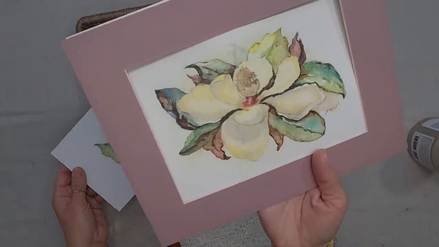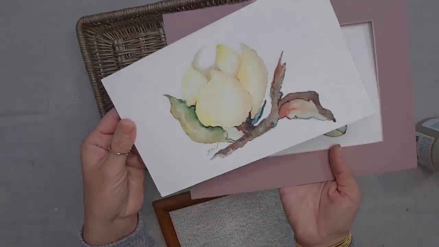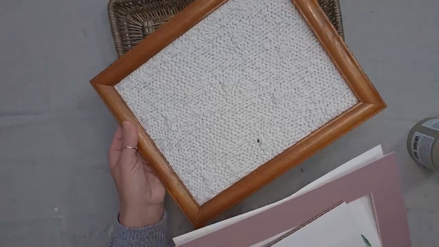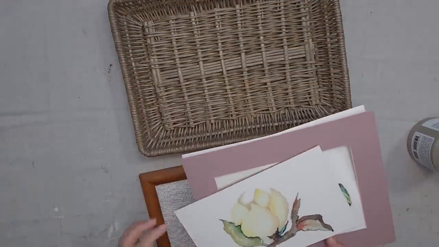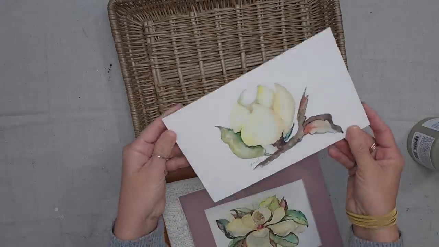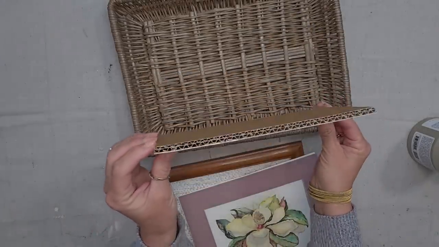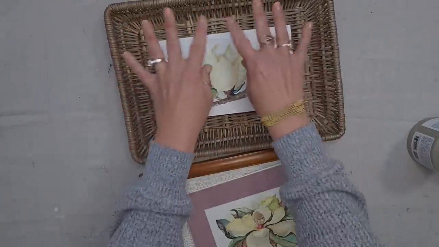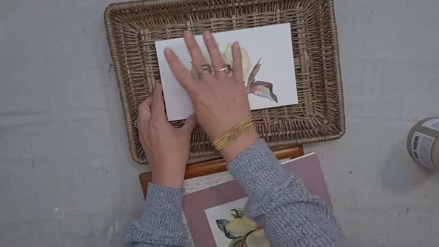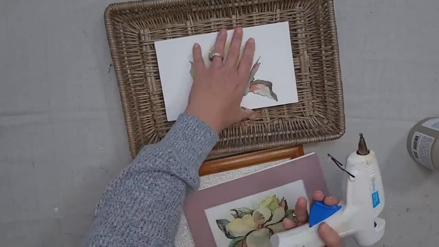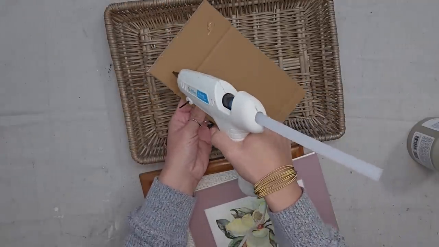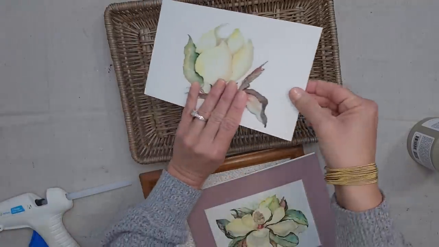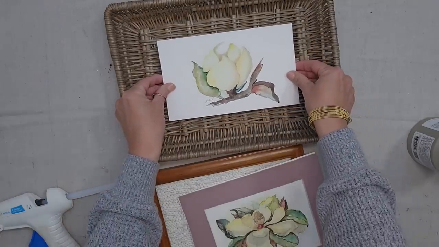I found these two beautiful watercolors from the Goodwill Bins. And I also have this basket and I have this frame from a previous project that I did over the winter. So I was going to try to make all of these pieces work together. I did cut this one down and I backed it with some cardboard to make it a little bit thicker. And look how great this looks when I put it in this basket. The basket acts pretty much as a frame and I feel like the colors go so well together. So all I'm going to do is I'm going to take a little bit of hot glue and put some beads of hot glue on the back of my cardboard. And then I'm going to attach it to the basket. And this will become a beautiful piece of art.